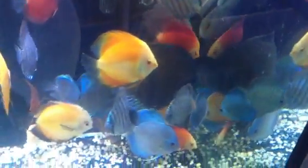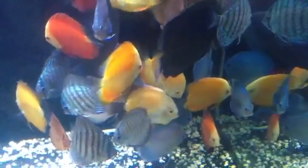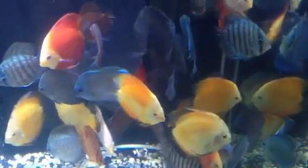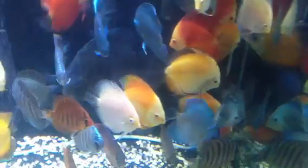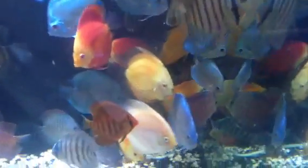The other mistake a lot of people make with these is feeding them too much high protein foods. High protein foods will make them really colourful and look really nice, but lack most vitamins, so compromise their immune system over time, and then make them susceptible to hole in the head disease. Fed on high quality foods like Spectrum, you find that they hardly ever get hole in the head, but fed on a high diet of mammalian products, and red pellets and bloodworms and stuff like that, they are susceptible to hole in the head, and that's just due to a lack of vitamin A and C over time.